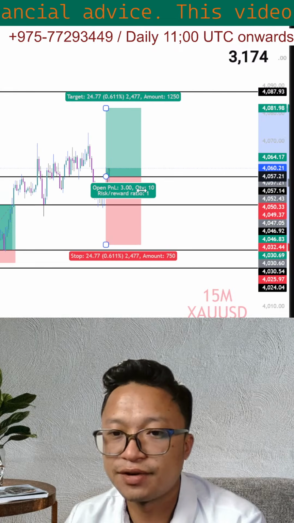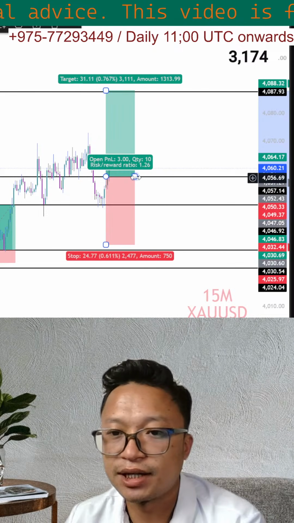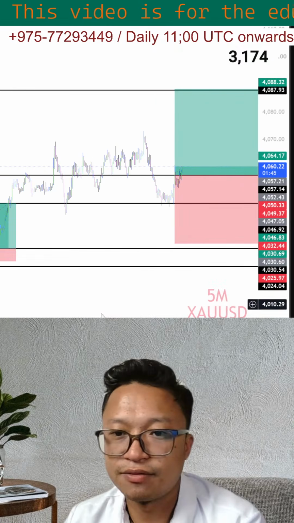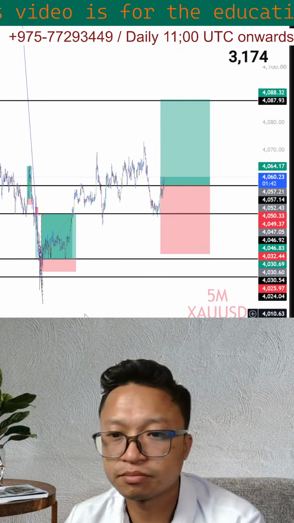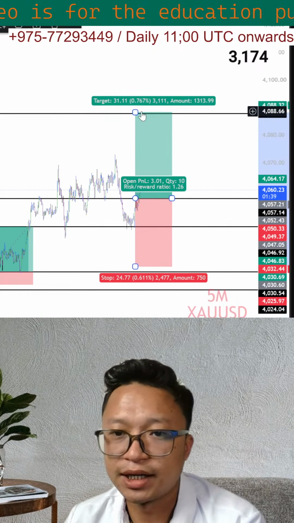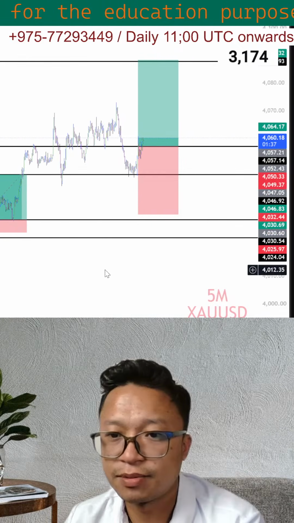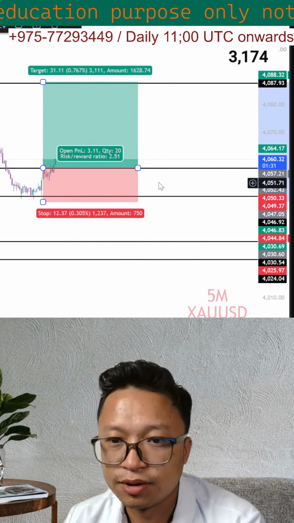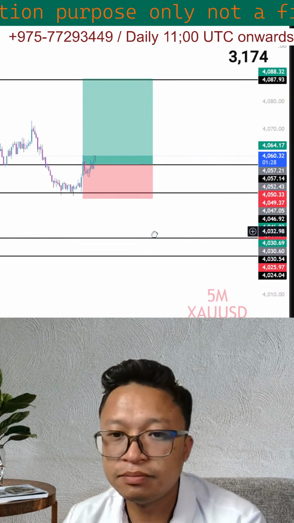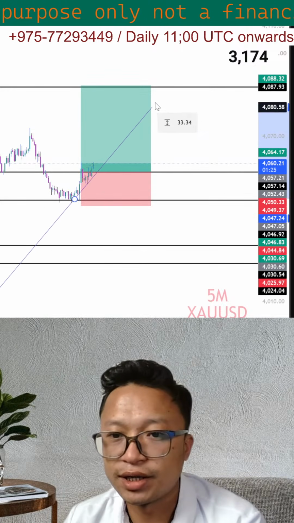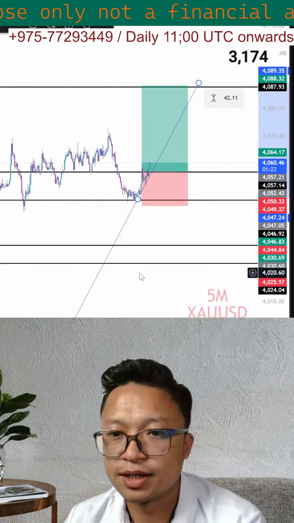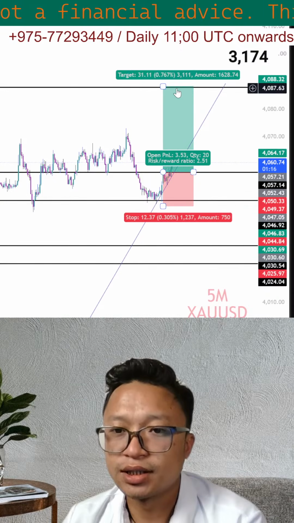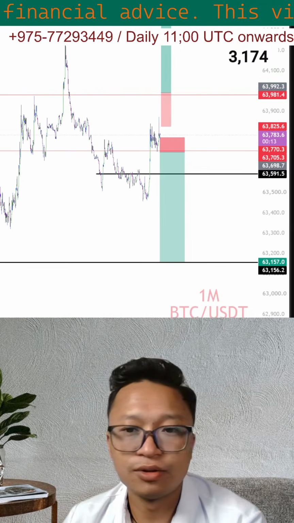On the 15 minutes time frame from these levels, it looks like it may go this way. So the 15 minutes looks clear for gold on the upper side. Gold might go to these levels one more time, with the stop loss below these levels. You hold one long position until the market goes above these levels, on a 5 minutes time frame, and we will trace till these levels on gold.